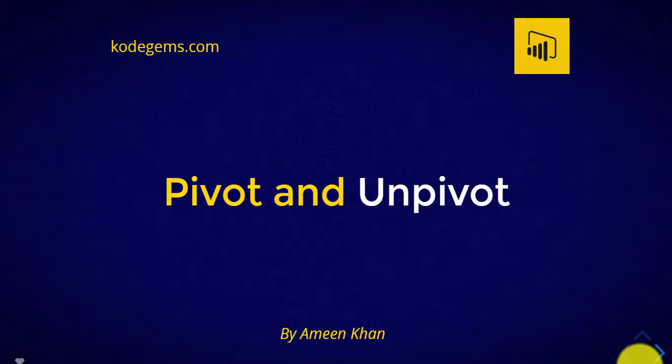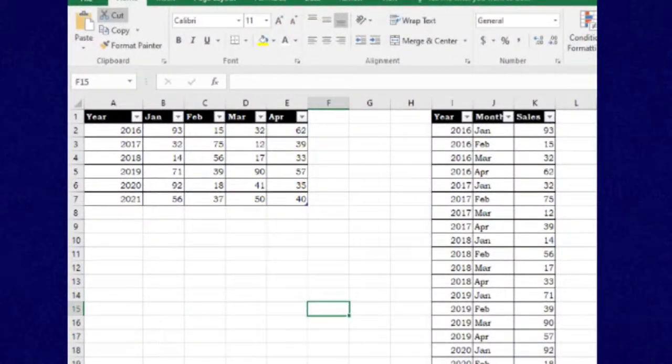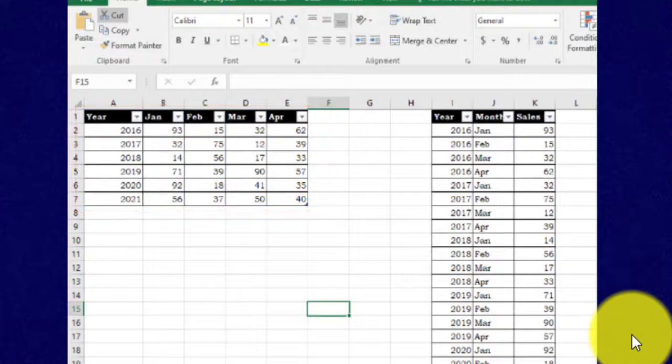There are many situations where you get a name-value data source and want to convert that into columns with the values underneath. Let's see an example of years and months and their sales values. On the left side, you can see in the table there is a heading for months, and one column is for year. To input data, it is perfect. Look at the table.